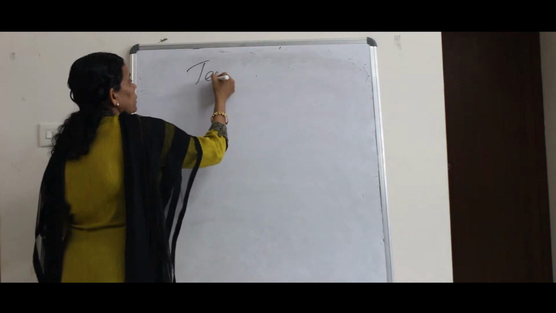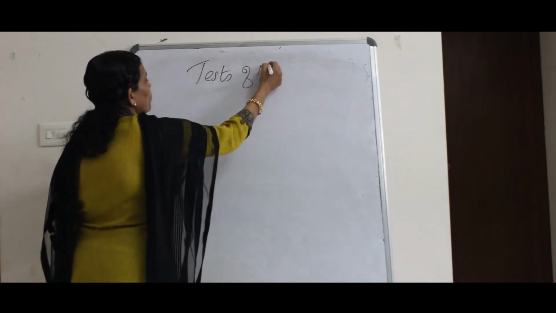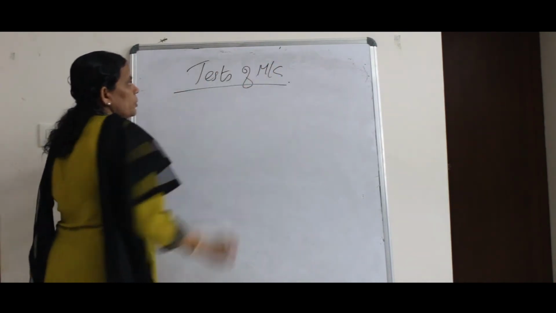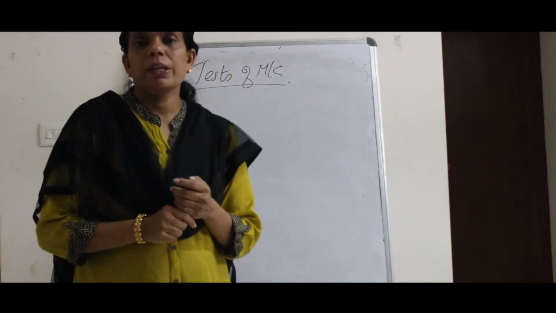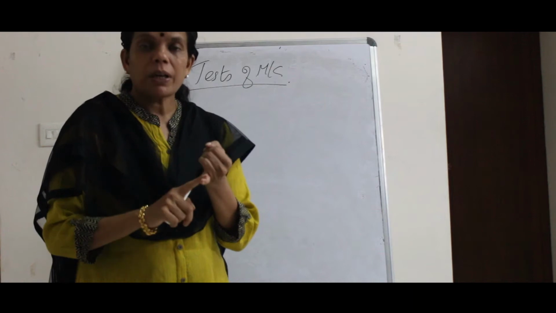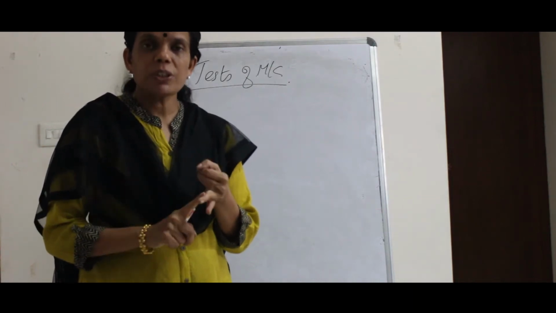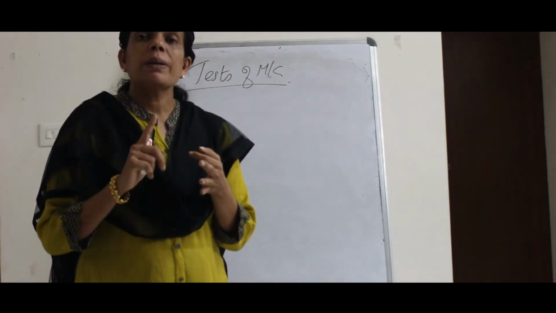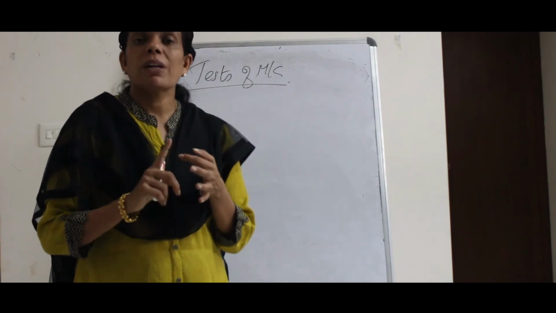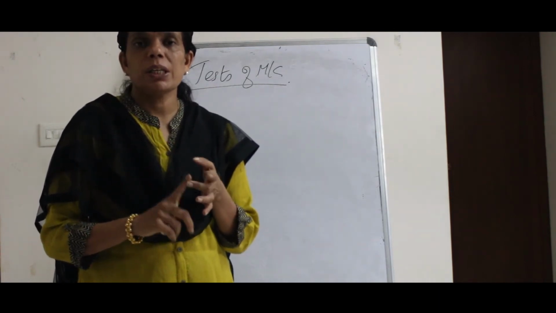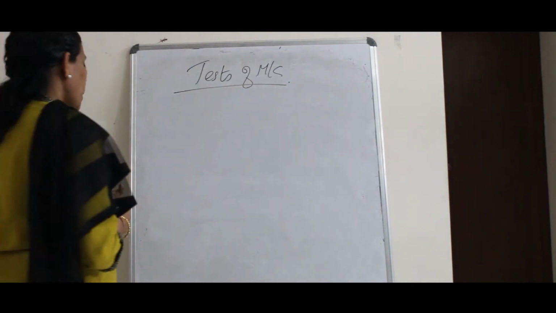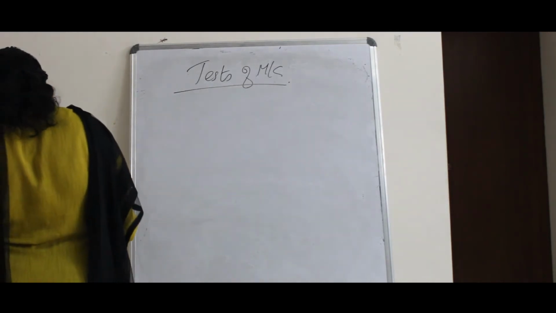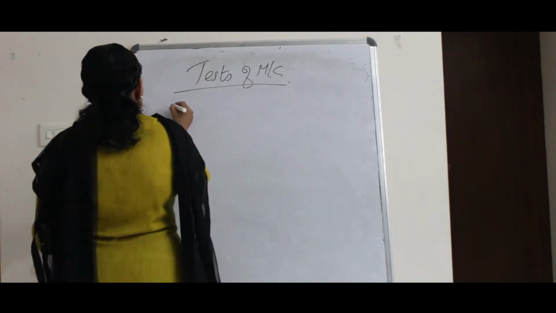Now today we will discuss what are the tests of multicollinearity. The major tests for detecting multicollinearity in the data are: one is Farrar-Glauber test, second is Frisch confluence analysis, third is eigenvalues and conditional index, fourth is variance inflation factor and tolerance ratio. So first we will discuss the Farrar-Glauber test.